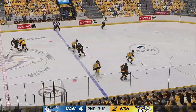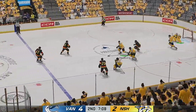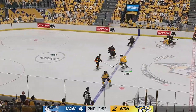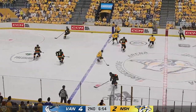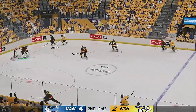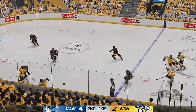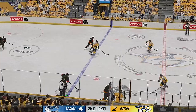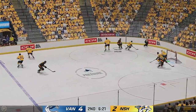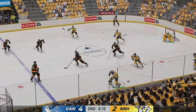Oh, I know what he was trying to do there, James. He thought he had it with that move, but he created some space for himself, but unfortunately loses the handle and it dies on his stick. And he slides it quickly to Lozon. And that skips away on a nice defensive deflection. Lindholm's got the puck in his own zone. Grabbed along the board by Nielsen. Vancouver's on the attack. And the shot dies in the traffic jam.